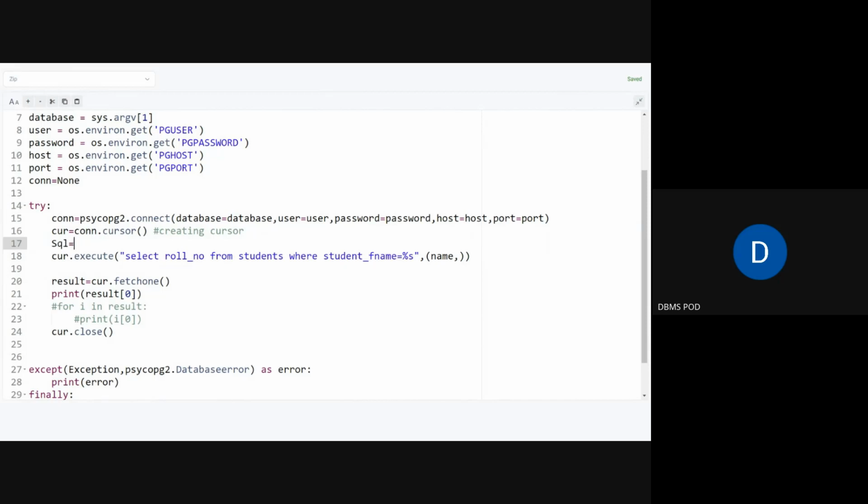So you can write another method in SQL, the string formatting method. What you can write is: select roll number from students where student first name equals this. This is called string formatting.